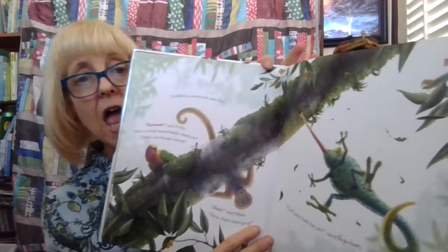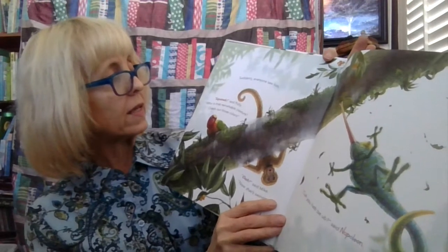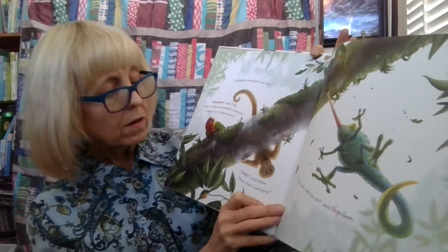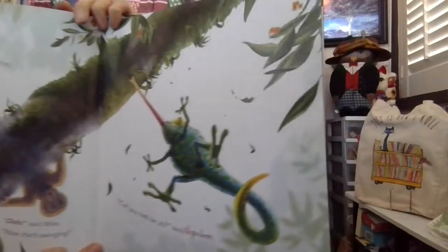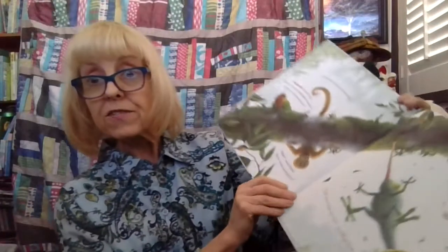Suddenly, everybody saw him. "Squawk!" said Polly. "Who's that remarkable, colorful creature?" "Ooh," said Mike. "Now that's what I call swinging." "Eek," said Napoleon, which meant, "Can you help me up?" So now he's finally noticed. Too bad it took him falling out of a tree to get noticed.